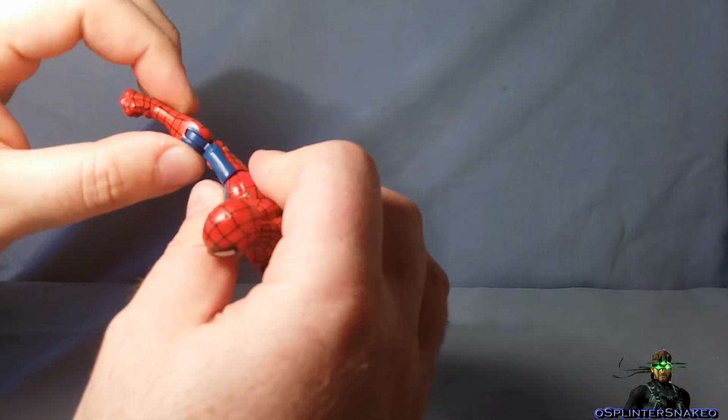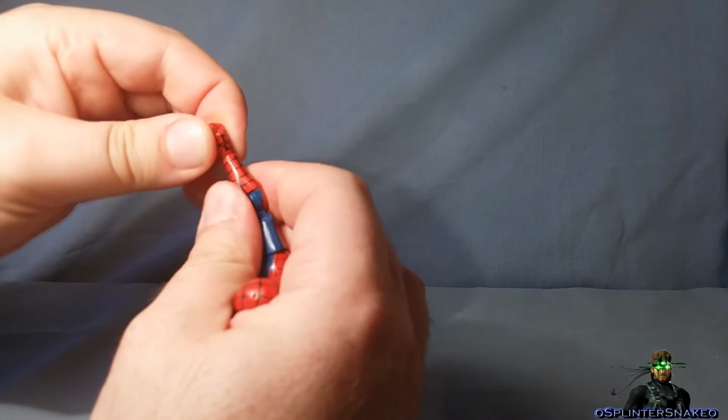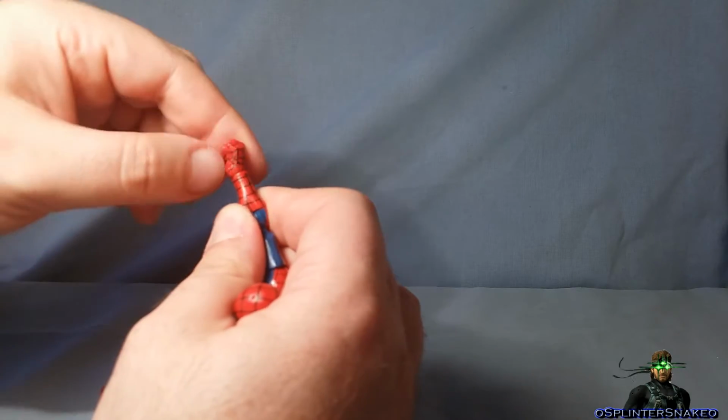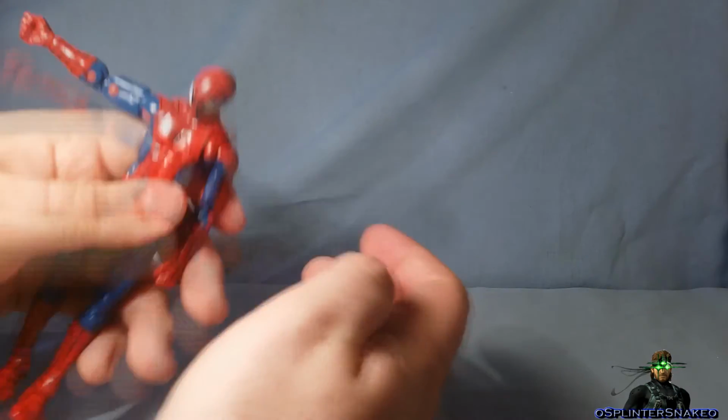And it's not even a bendy elbow. I mean, I can bend it, but it's not like a really rubbery one. It holds really well. These are probably the tightest joints in the whole thing, so be careful if you get one of these. Try not to break these. They're very, very stiff when you first get them. But yeah, again, ratchety, nice.